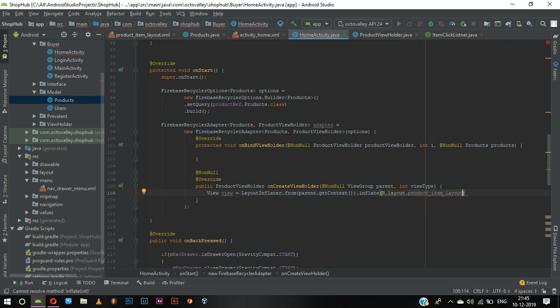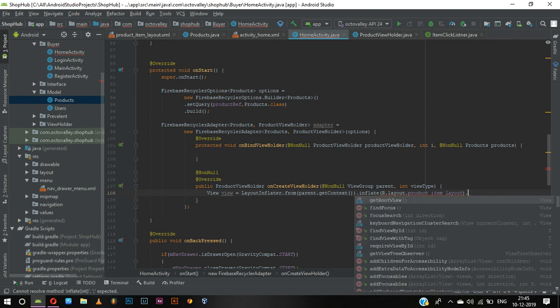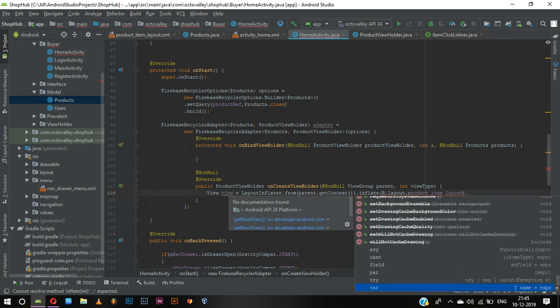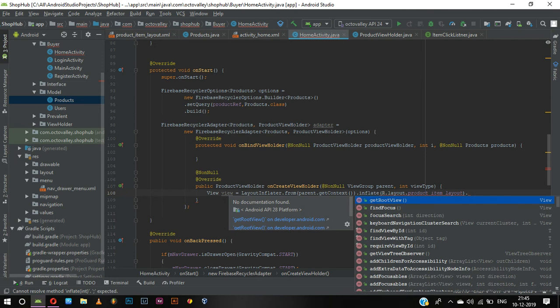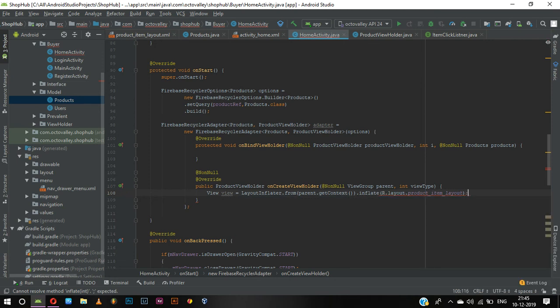And it is our dot layout dot product item view holder.